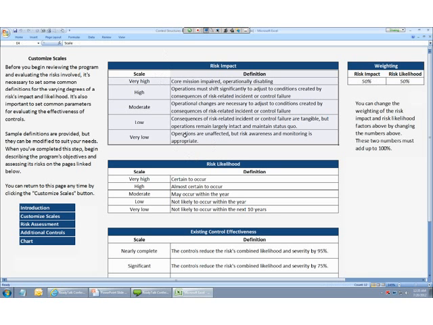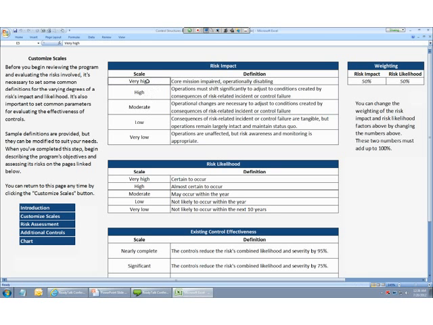Now, scale matters when we're considering risk impact, risk likelihood, and our existing control effectiveness. What I mean by scale is that a loss or risk-related incident which constitutes only a moderate impact for a campus as a whole, if we scale that scope down to something like an individual department, that same type of loss, that same event, could actually be operationally disabling or very severe. In this case, we would call that a very high impact using this terminology. So depending on our scale, we can transition between moderate and very high with the exact same incident.